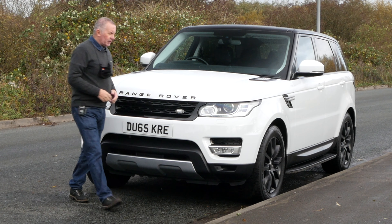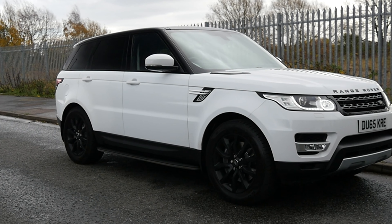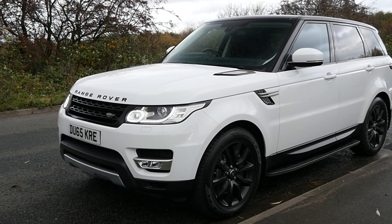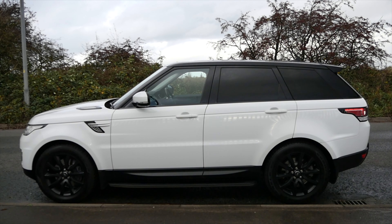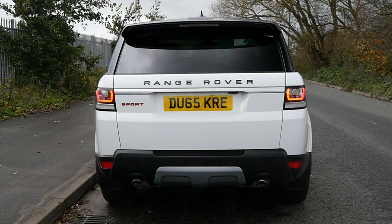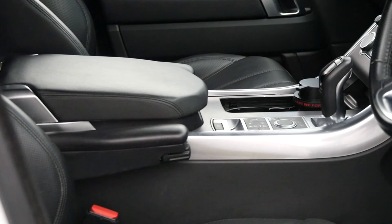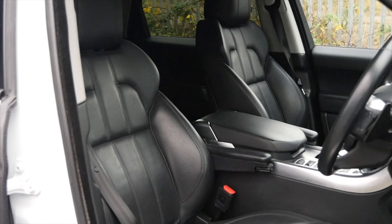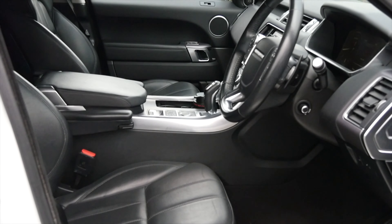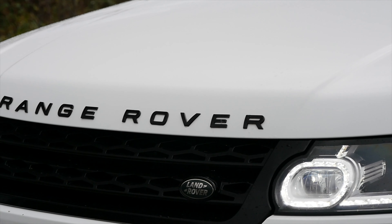Hi, my name is Barry Crompton. Today I'm going to show you around our Range Rover Sport, then I'll take you for a ride in it. First, a little bit more about it: it's a three-litre SD V6 HSE, 2016, on a 65 plate. It's done 45,225 miles. Fuel economy: urban 35.8, extra urban 44.1, combined 40.4. A 0-60 time of 6.8 seconds, a top speed of 130 miles per hour out of a 306 brake horsepower six-cylinder 24-valve engine. Road tax: six months is £145.75, and 12 months is only £265 — great value for money, considering the old ones are £565.